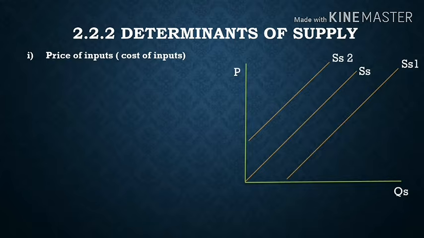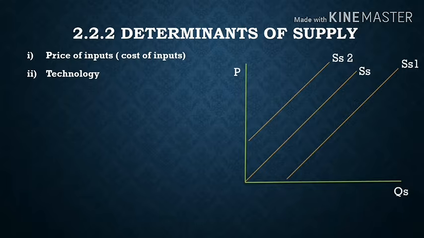ኦኬ, the other thing is በተቃራኒው ደግሞ if the price of inputs increase ቢያደርግስ, እናንተ የምትጠቀሙባቸው ኢንፑቶች ዋጋ ቢጨምር, it means that your purchasing power to purchase inputs will decrease ማለት ነው. ስለዚህ you will buy less inputs, so less inputs means less output ነው የሚሆነው. ስለዚህ less output means less supply ይሆናል ማለት ነው, so ከኤስኤስ ወደ ኤስኤስ2 ነው ሺፍቱ የሚሆነው.